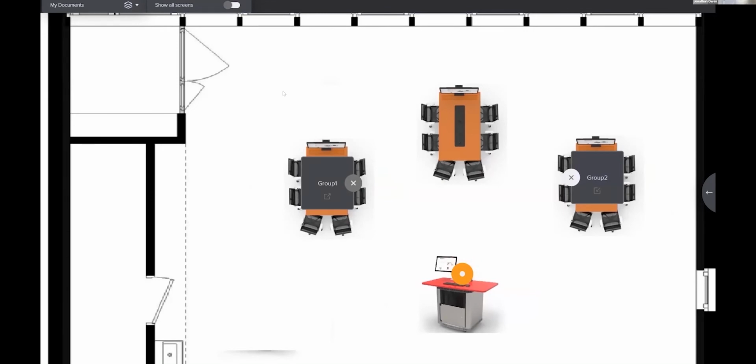Okay, so the last thing I just want to show, as well as sending, receiving content and distributing it to the workstations, which is extremely popular, each workstation is completely independent. So outside of teaching hours, a student could walk into the classroom, sit at the group 1 table, wirelessly present, do a video conference through Zoom, and collaborate with other students.